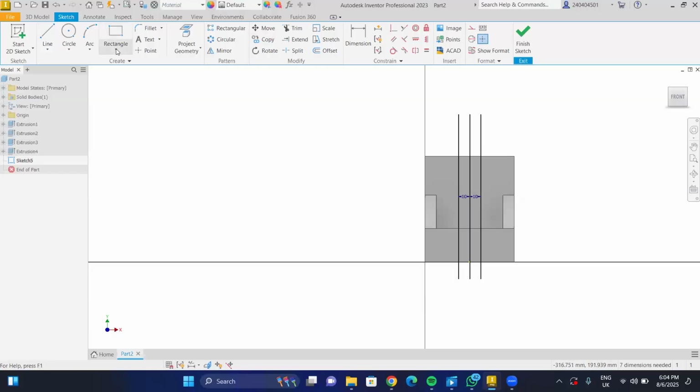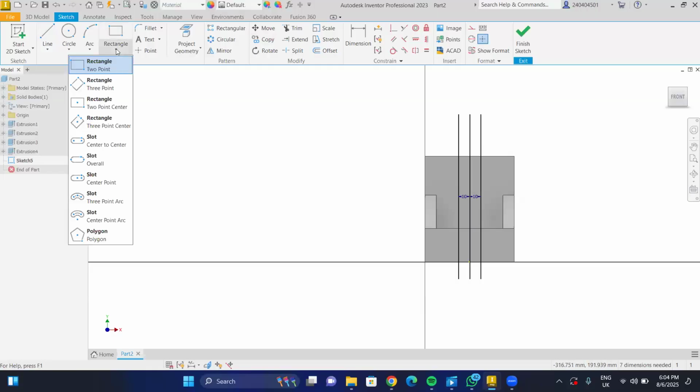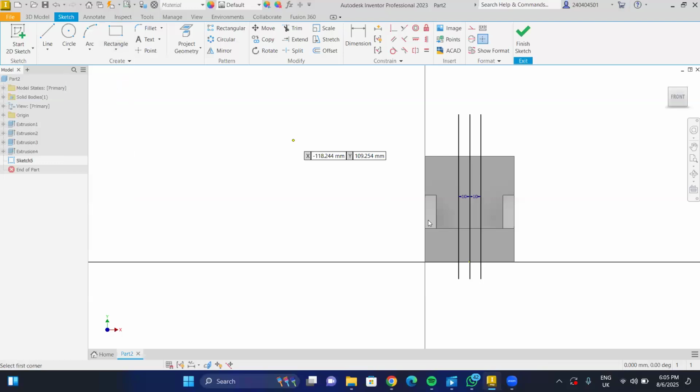Let me use rectangle this time around. Let me use the 2 points rectangle from here, and definitely from here to this place.